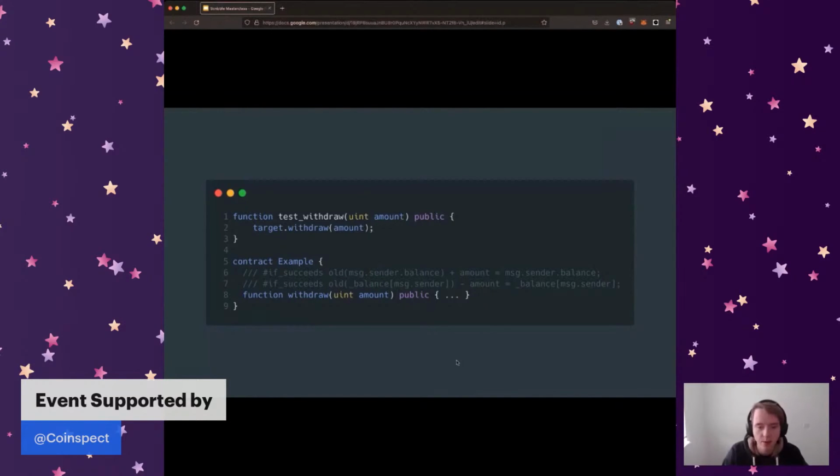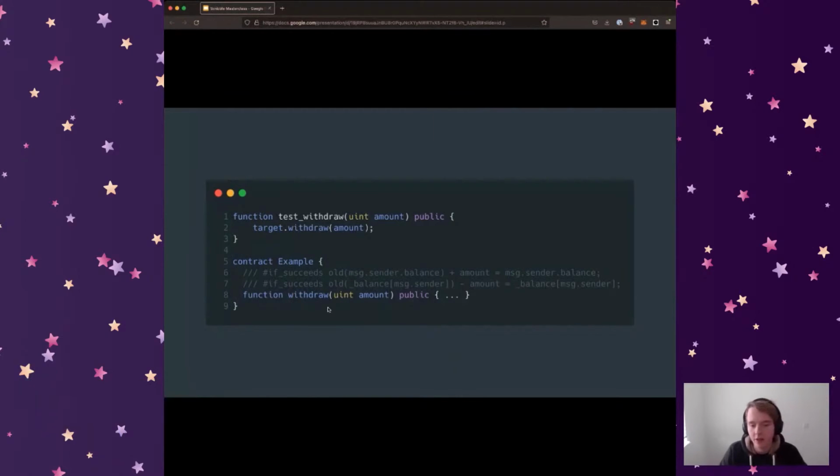The second property is one I came up with at random. Basically, I assume that a smart contract with a withdrawal function has some kind of balance keeping, and I assume that if you withdraw an amount, that balance gets subtracted by the amount somehow. So this property essentially says something about the internal bookkeeping of the example contract. And that's really it.